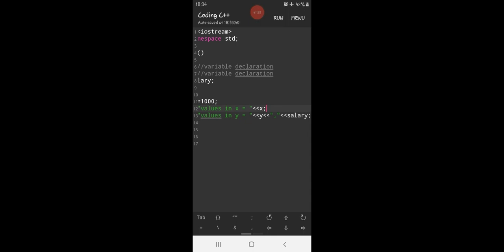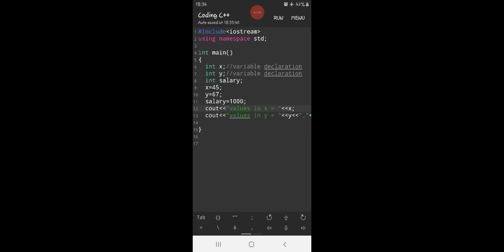So this is how we create a variable, and as we have said, creating a variable is called variable declaration. After you have created the variables, you can store values in them. After that, you can access values from the variable to print them on the screen, or you can use them in other applications like arithmetic.